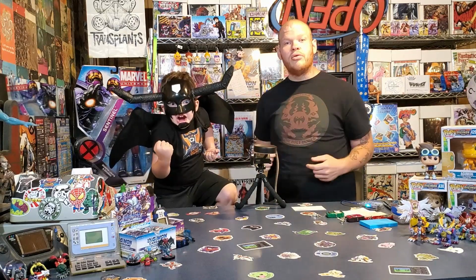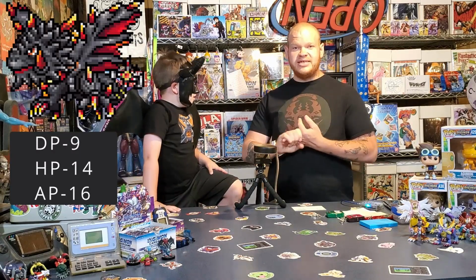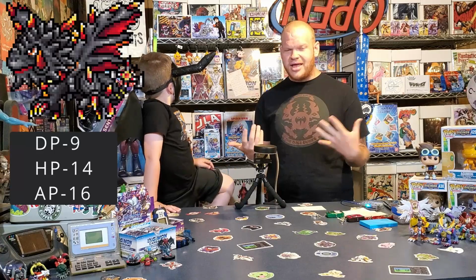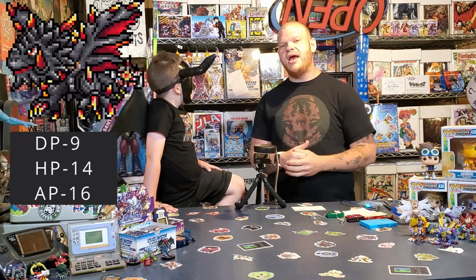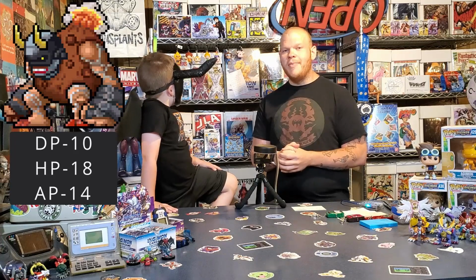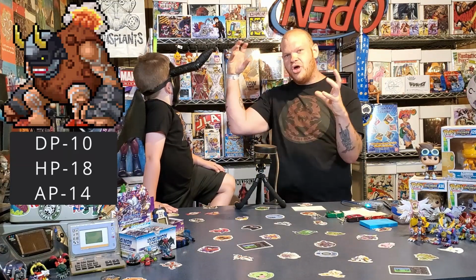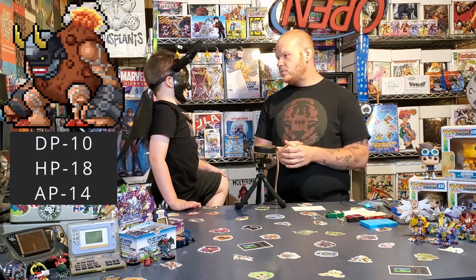All right, so now we're going with Volcanodramon up there. He's got a 9, 14, 16, which is pretty good stats, honestly. He's got that really high attack, but just average accuracy and HP. And then we're going to go with Ancient Volcamon here, who I'm not a big fan of his design. He's just kind of like a giant ball volcano thing going on there. That's Volcamon.